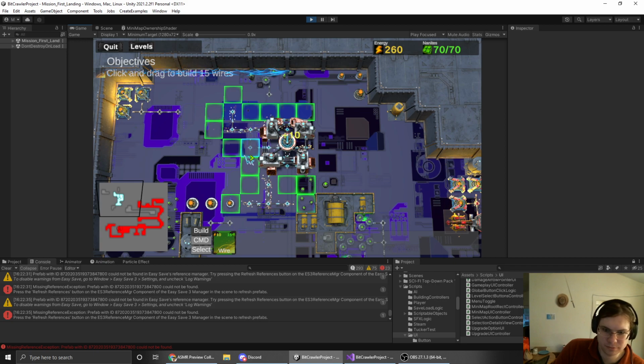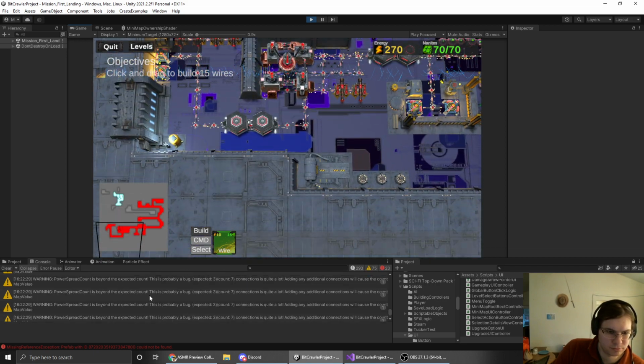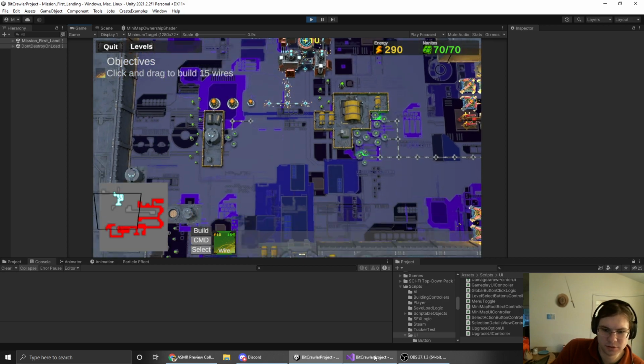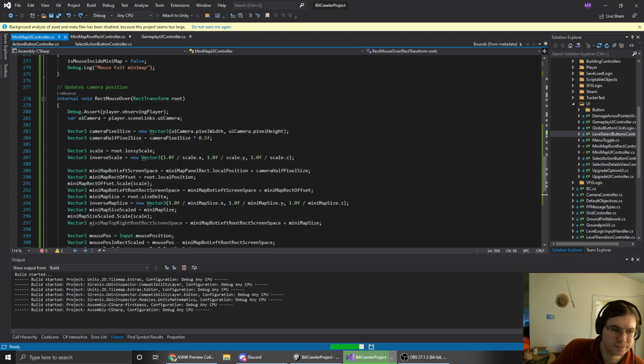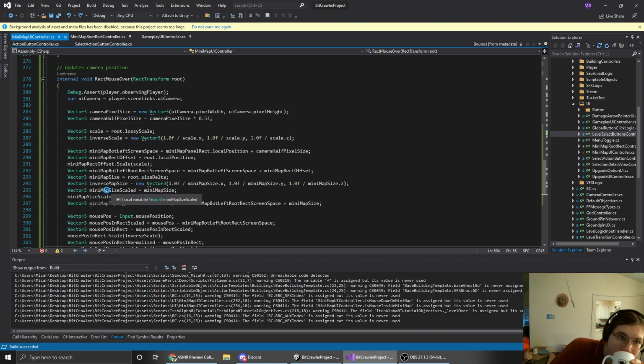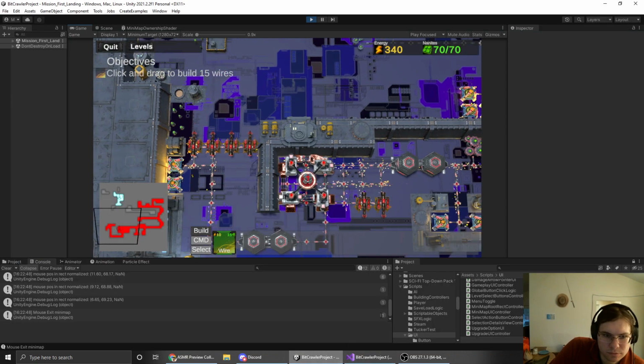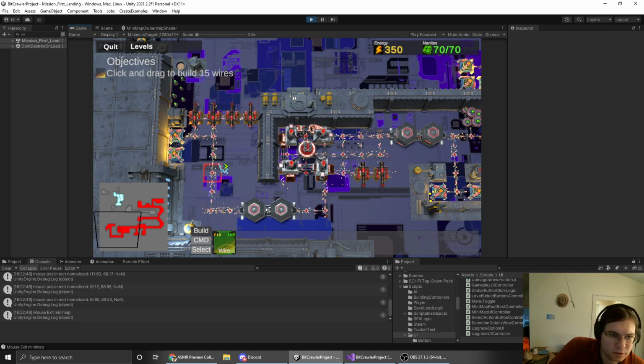Okay. So now what I want to do is just attach the debugger and look at this. See what's going on. So I'm going to go what should be basically normalized 1-1.